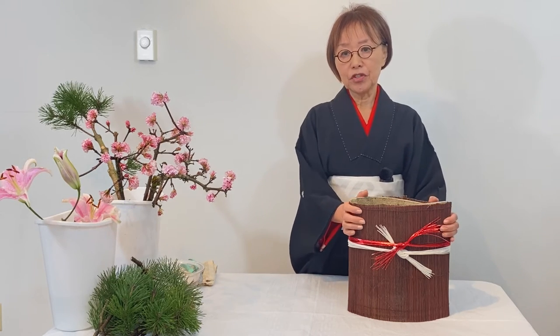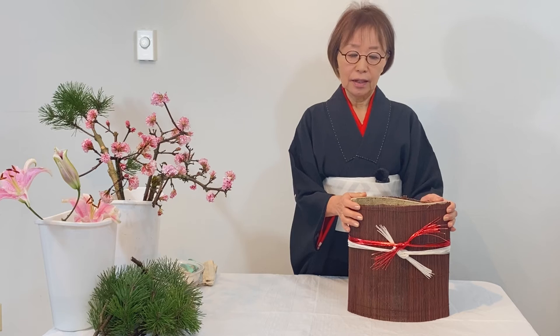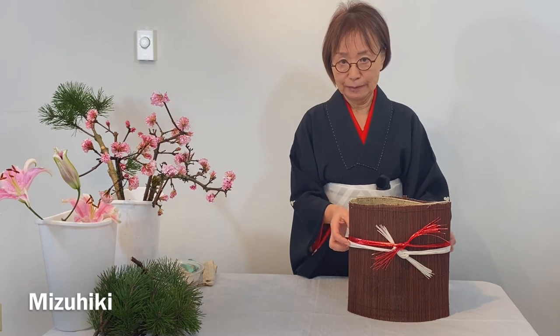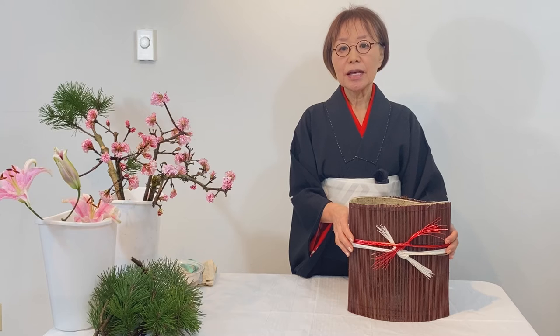I am using a base which is wrapped around by bamboo materials, called bamboo higo. This is an image of kadomatsu base, which is a decoration in front of the gate or door. This red and white cord is called mizuhiki. Mizuhiki is an ancient Japanese decorative art form that uses stiff rice paper, which is washi cord. Red and white is used for a happy occasion such as New Year.